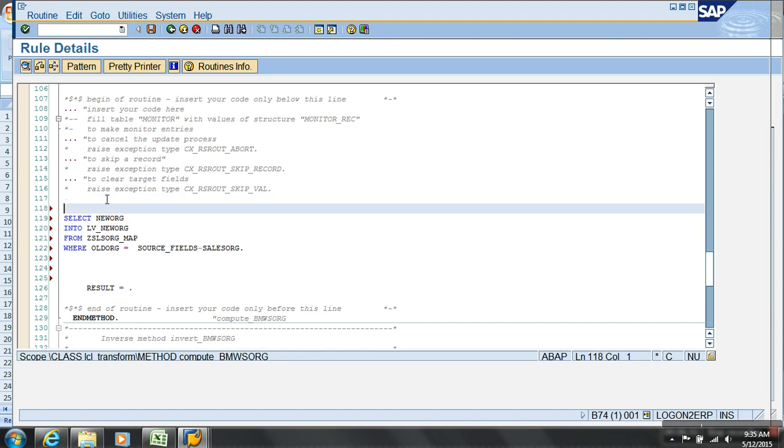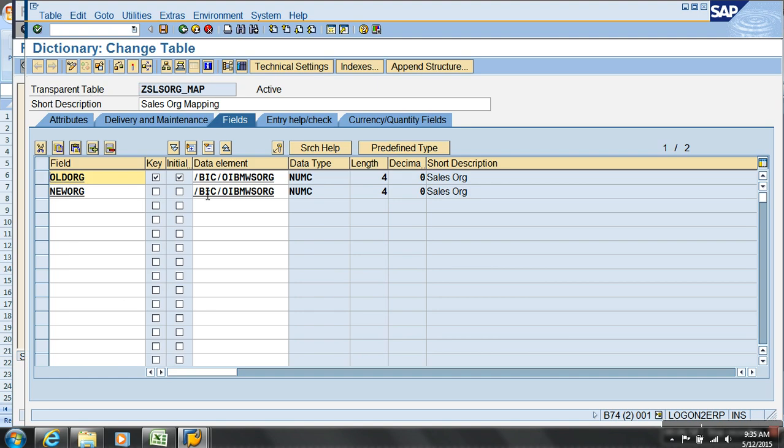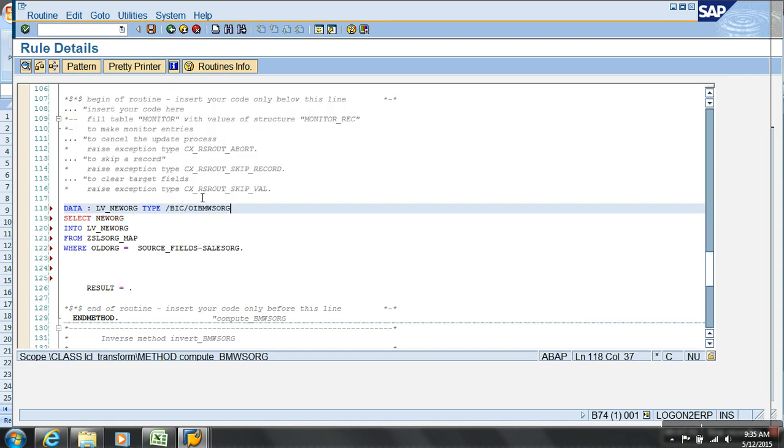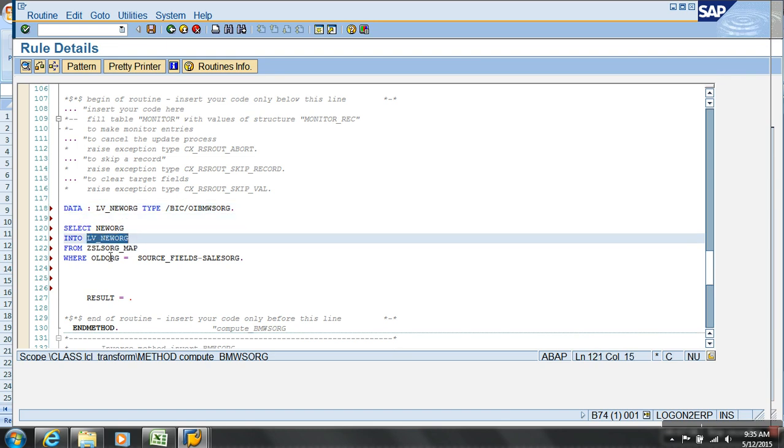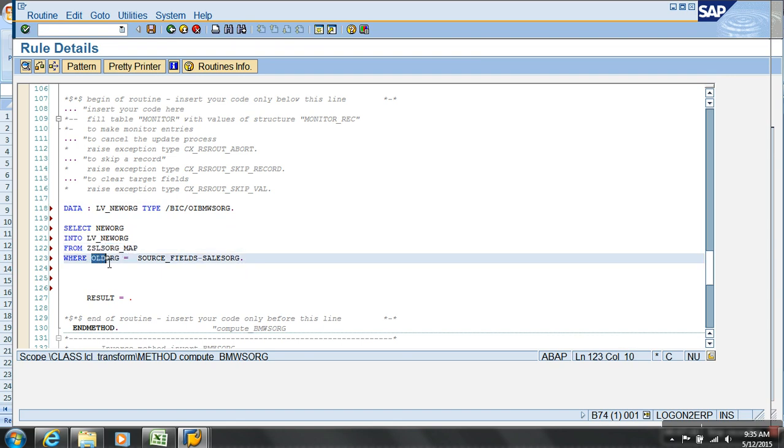We can do it here itself. Data, type the same as this table field. So what I've done is read the new sales org, put it into a variable from this database table where the old sales org in the database table should be the same as my incoming field.